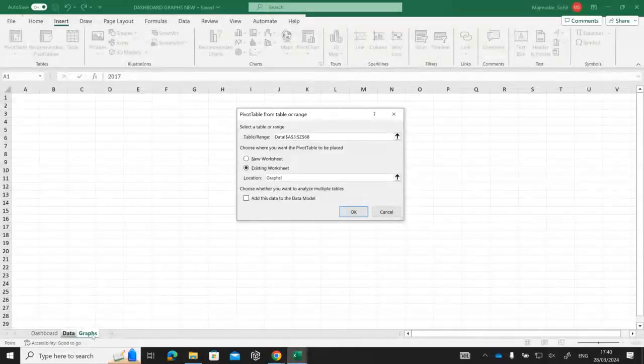So go to the new sheet, graphs. And then in the third box, click on the first cell. So you should say the name of your tab, A1. So this is how you insert a pivot table.